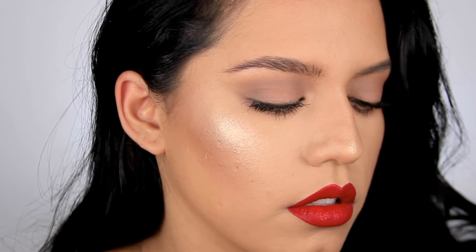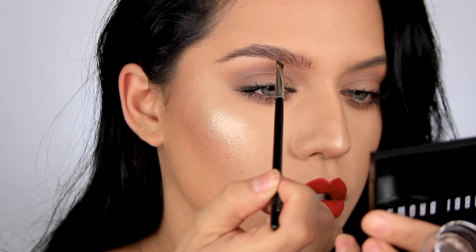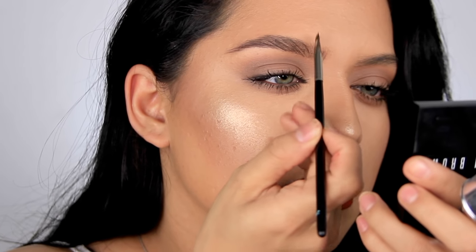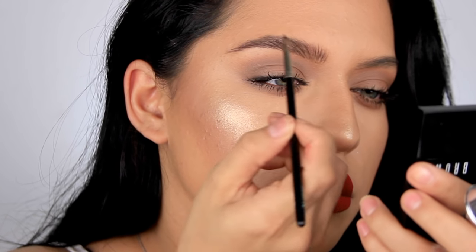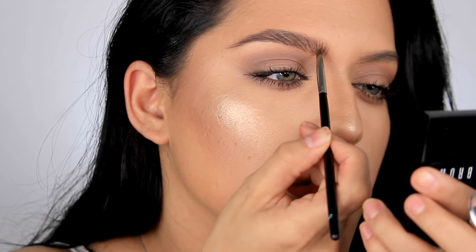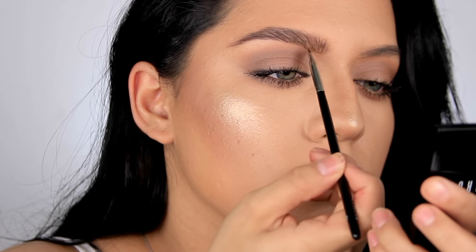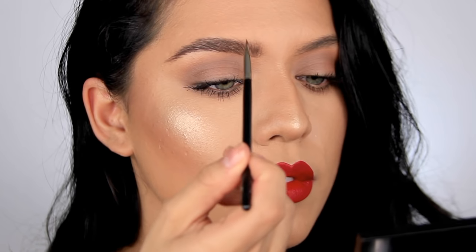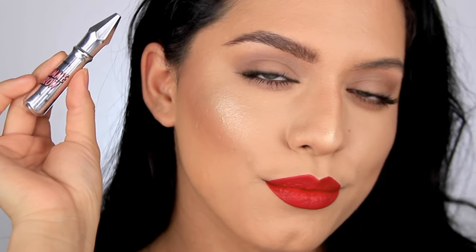You decide how bushy you actually want your brows to look — bushy in the least exaggerated way. They're not ugly bushy; they just have so much dimension and look full of hair. My biggest tip for this type of brow is to never create any horizontal lines. You want everything to be pretty vertical and sloped like natural brow hairs — some short, some long, some sloping, some going straight up. That's what gives it the most natural effect.